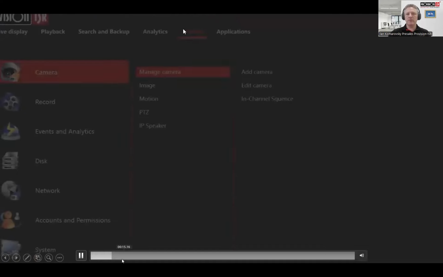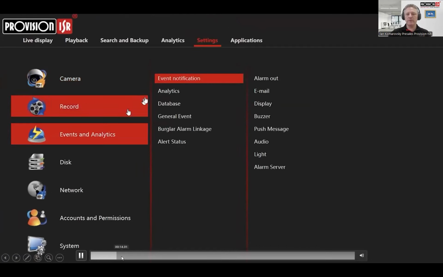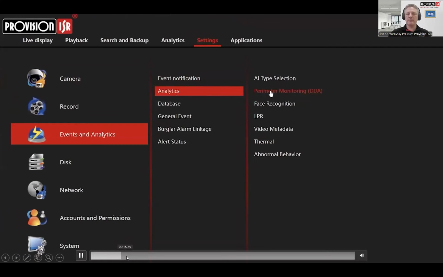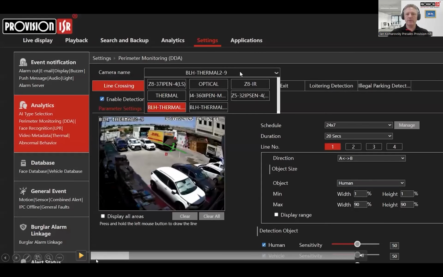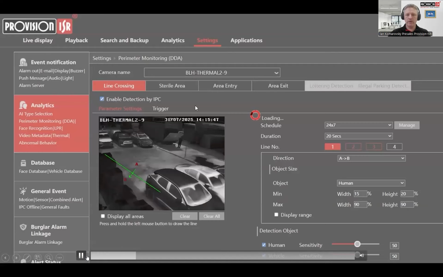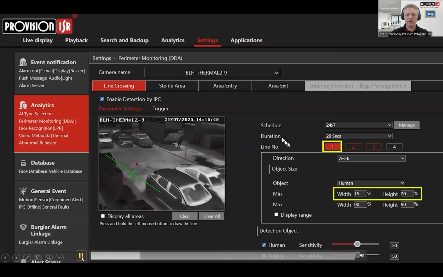But it's very clear during nighttime when we have a big difference between the temperature of the environment and the human itself. So what I'm showing you here is we are inside the NVR and we have two streams coming from the thermal camera. I'm switching from the optical side to the thermal one, and we are getting this image from the thermal camera.